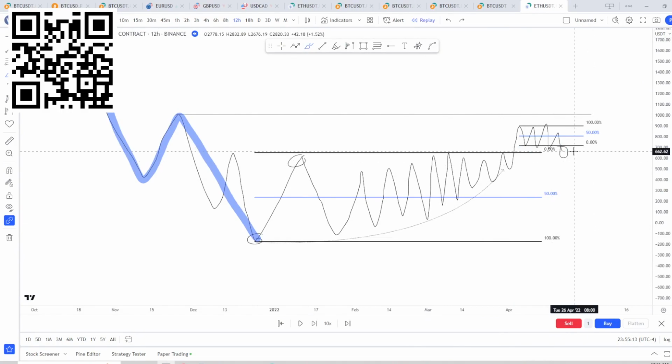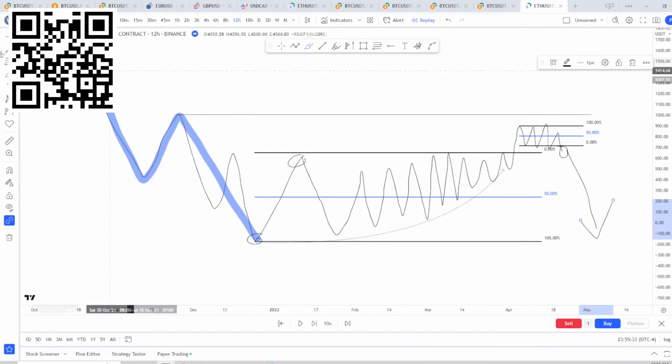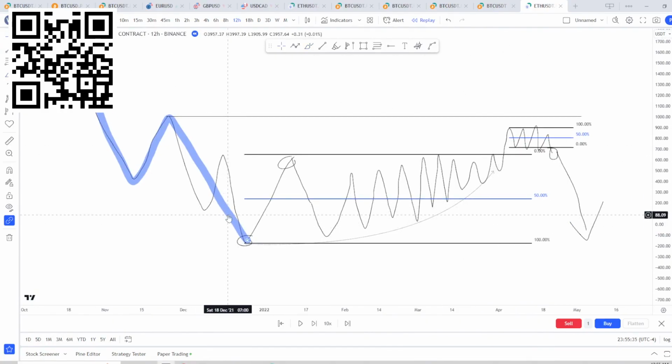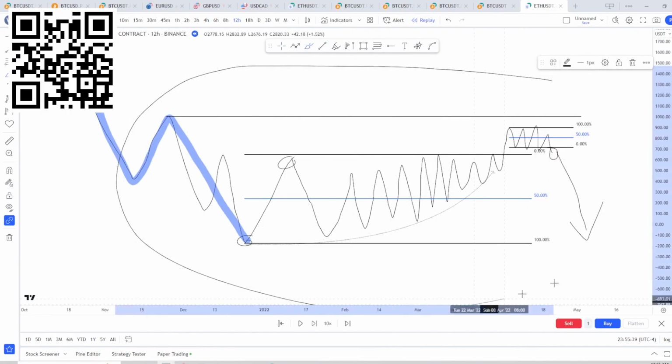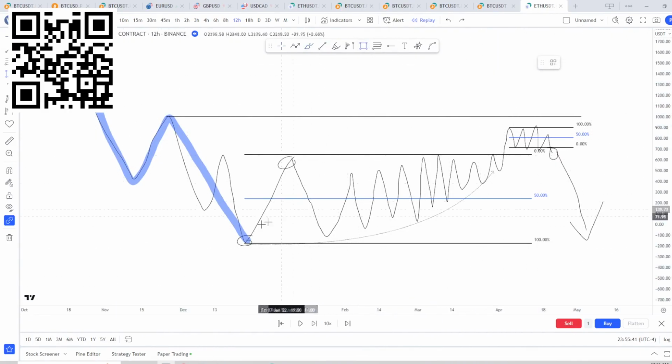So transition of structure is a must-have. You got your transition of structure the moment that you lost this range. That only happens if you take that high first. Otherwise, you would have to break this low to confirm this. So we wait for a move back within the range, and then in theory, you should get an aggressive pull away to the bottom of your range. So that's how we look at it from a redistribution standpoint. In this model right here, power of three would be the 3-box method, okay?